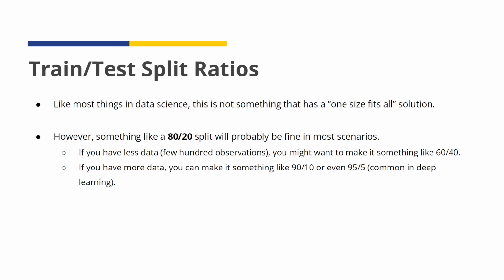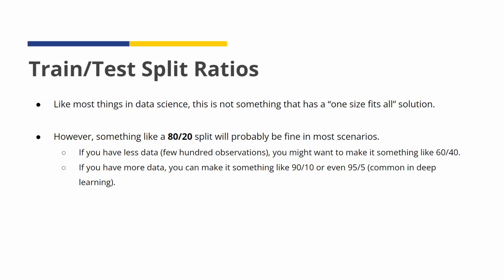Train-test splitting is pretty subjective. It is a hyperparameter that you decide. In general, I would say something like an 80-20 split is pretty ideal for most situations. If you have less data, it might be more beneficial to have a larger test set, so you're not just testing your accuracy at the very end on 1 or 2 individual specimens.